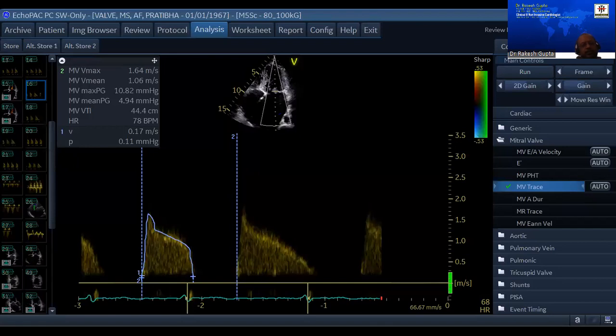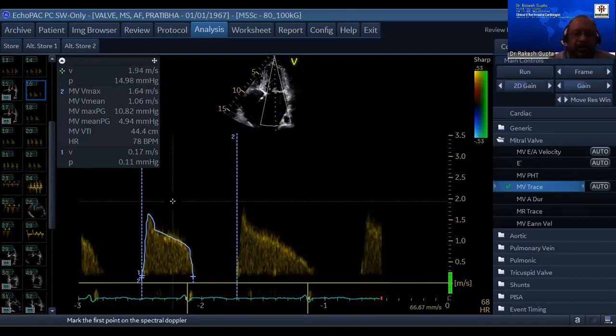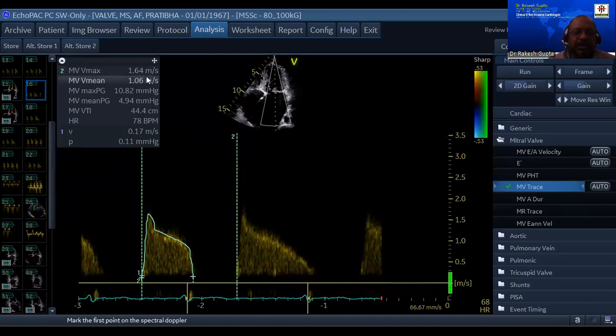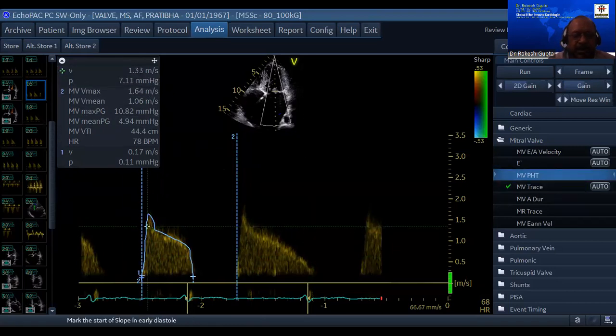Rahul. Sir, we have to trace the linear slope. So what we should do in this patient is, we can trace this. It will give you a peak and mean velocity, peak gradient, mean gradients. But when we take a pressure half time in this patient, we do not take this. We get rid of the upper notch and trace like this for pressure half time. Is everybody clear about this? Yes, sir. Mitral area by pressure half time now is 0.8 centimeter square.